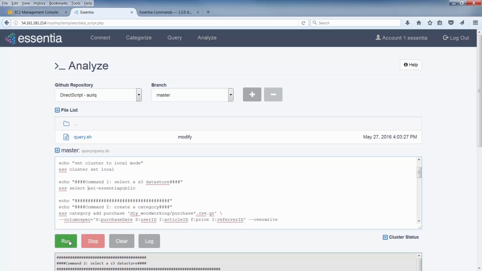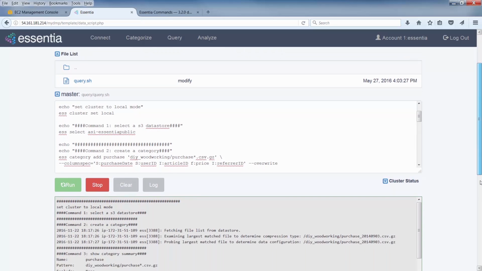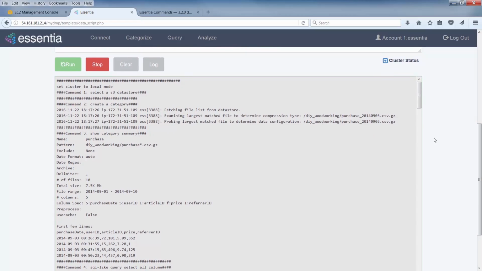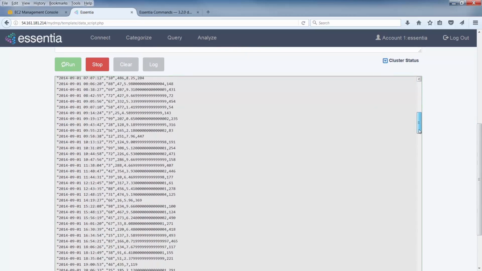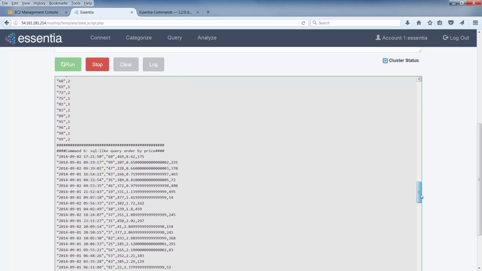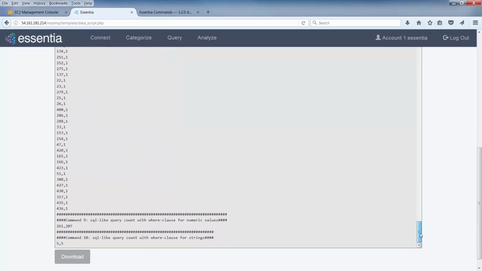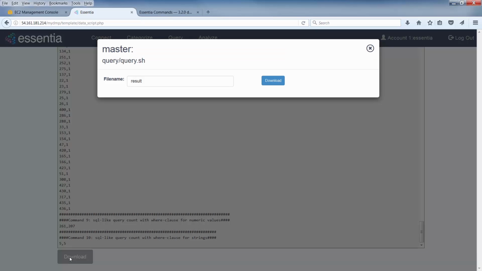Click on Run. When it's finished running, I can view the results below. You can download your results into a CSV in case you want to load them into Excel or some other application.